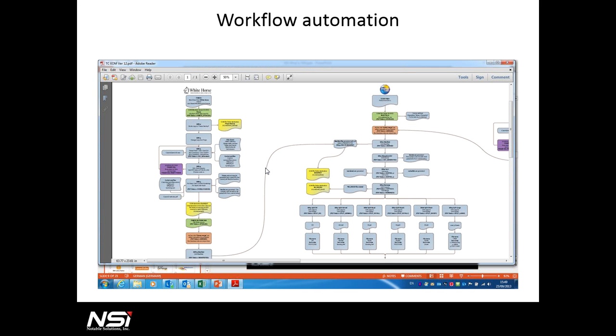Here's just an example of a more complicated workflow. In this case, this is a workflow from Thomas Cook, and if you used to buy a holiday with Thomas Cook, you would have had a lot of different communications from them, and we help them to consolidate them into one single document.